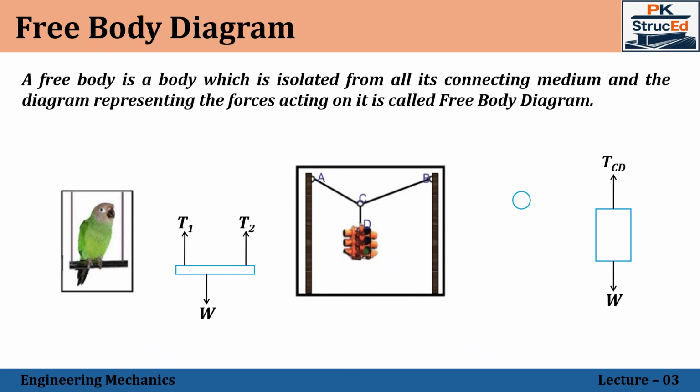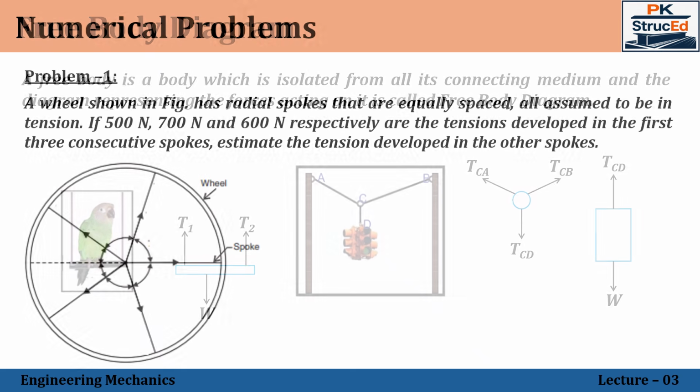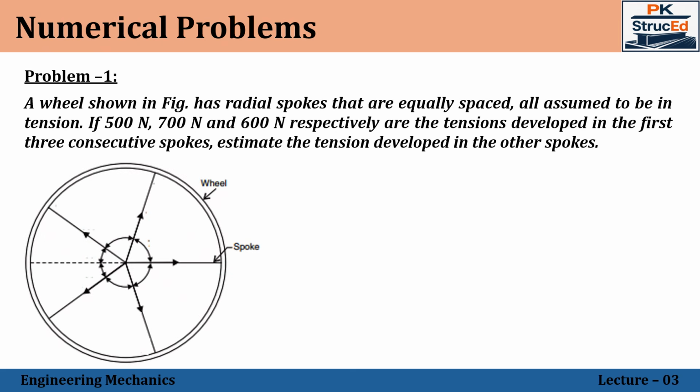Next, moving on with the joint C, we will have the tension in the CD portion, the tension in the CA portion as well as the tension in the CB portion. Since the tension in the CD portion is known, we are able to find out the tension in the portions CA and CB by either applying the resolution of forces concepts or by using Lami's theorem approach. Without a correct free body diagram, equilibrium problems cannot be solved. So let us move on to a numerical problem.